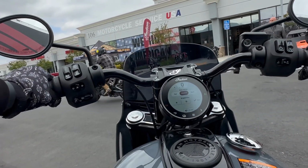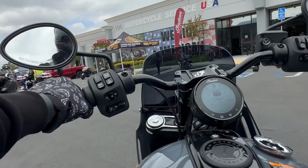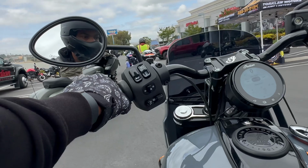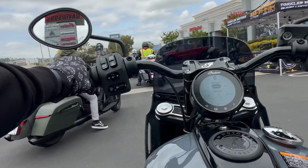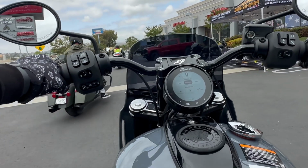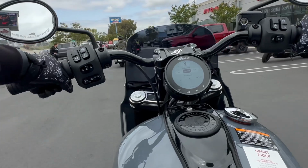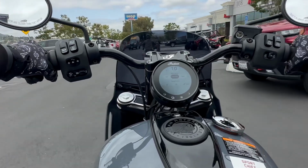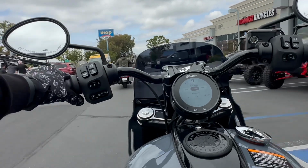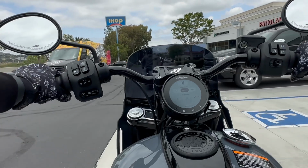All right, so I'm up next, about time. Now, just sitting on the Indian Chief Sport, I do notice that in terms of comfortability, the Indian Scout Rogue does have a more comfortable seat. This has a great seat, don't get me wrong. I can tell just with that back support, it's going to be great with the more torquey bike, kind of hold you in place, but there's not a lot of cushion in the seat. It's pretty flat and hard, to be honest.